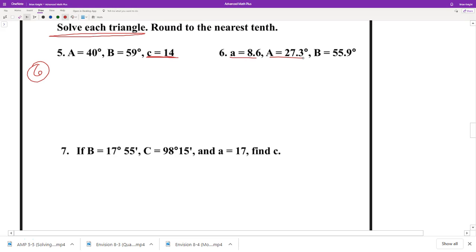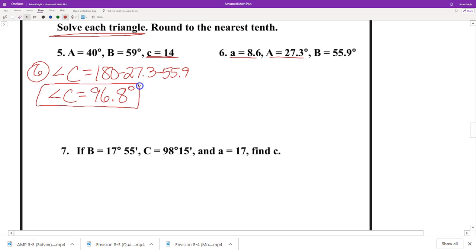When they give me 2 of the angles, the math is the easiest. So it's just 180 minus 27.3 minus 55.9. When you stick that in your calculator, big ugly decimals, you should get 96.8. You can do that in your head, real easy, or you can look in your book where it gives you the answer. All you did there was know that 3 angles in a triangle add up to 180. There's no law of sines happening. You could have done that question in geometry class.